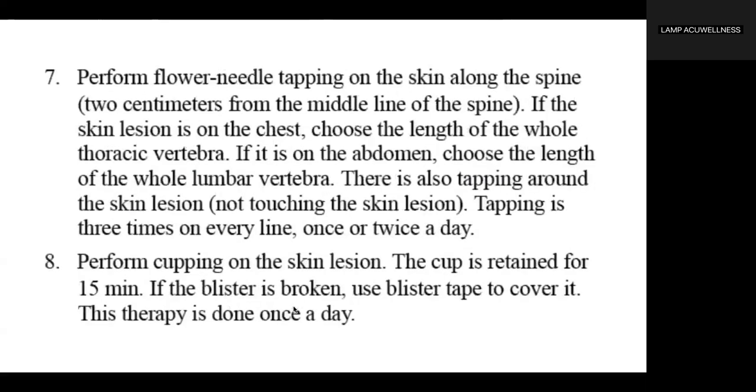Perform flower needle tapping on the skin along the spine, 2 centimeters from the middle line of the spine. If the skin lesion is on the chest, choose the length of the whole thoracic vertebra. If it is on the abdomen, choose the length of the whole lumbar vertebra. There is also tapping around the skin lesion, not touching the skin lesion. Tapping is 3 times on every line, once or twice a day.